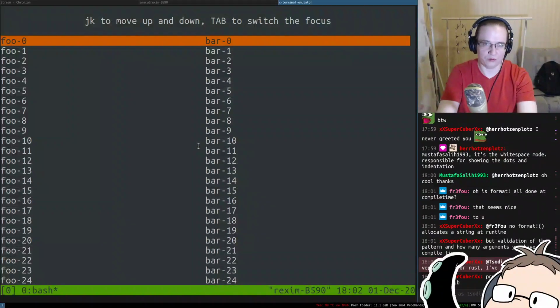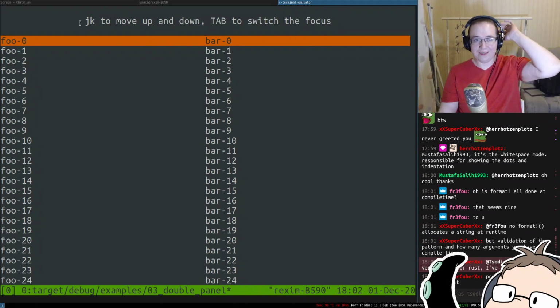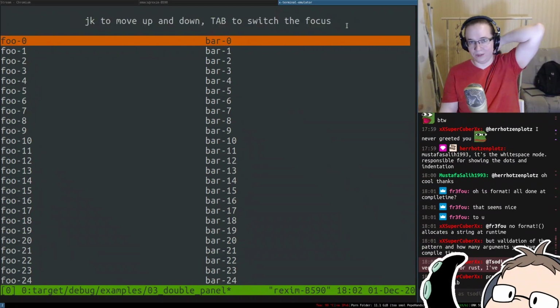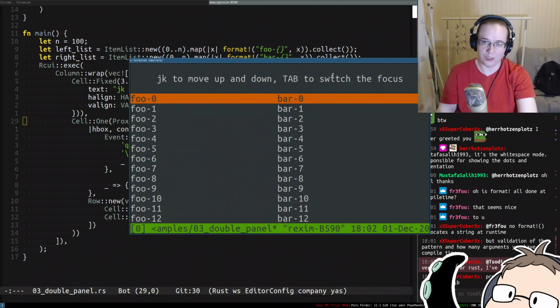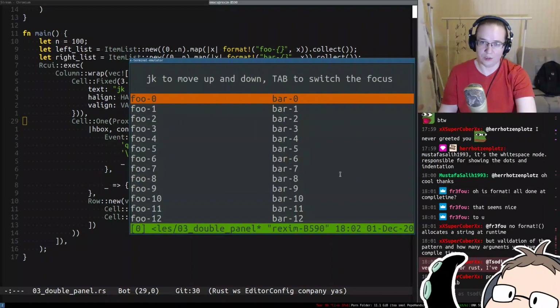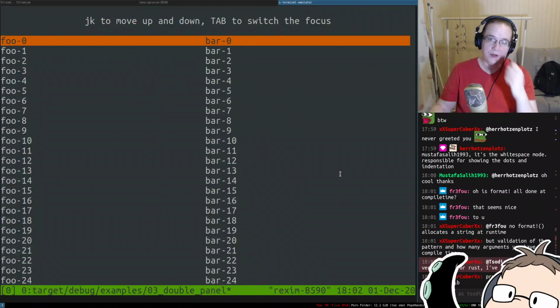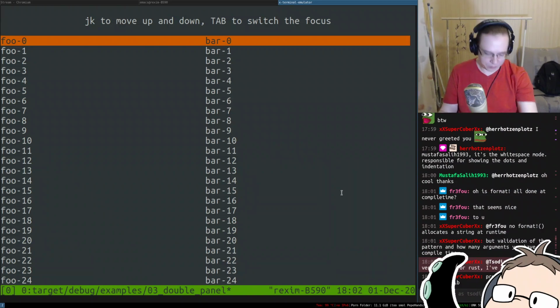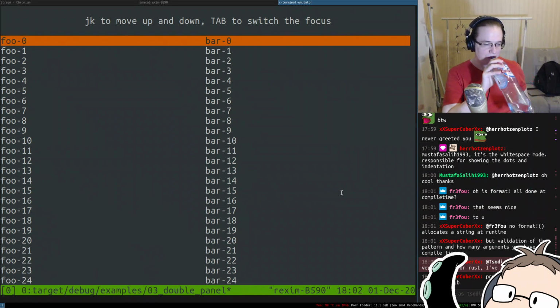Okay, so let's try to run it. Yeah, here we go. So it does have the title, right? It does have the title, and the title doesn't change in size at all. But unfortunately, the focus is not focused on the thing below. It is completely not focused on the thing below. And I'm thinking how we're gonna do that.